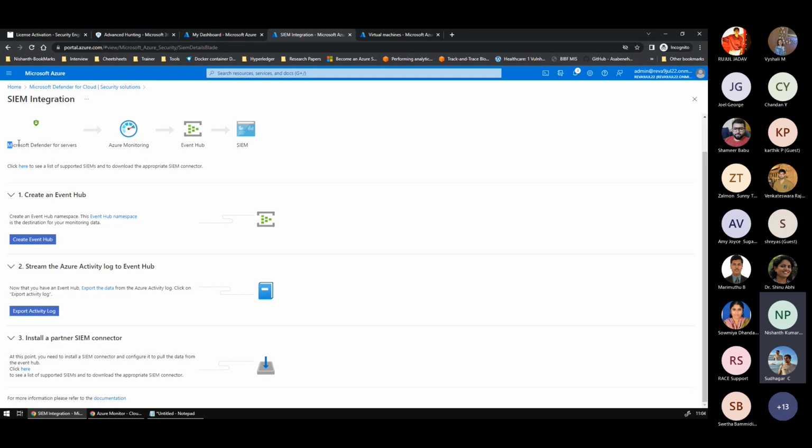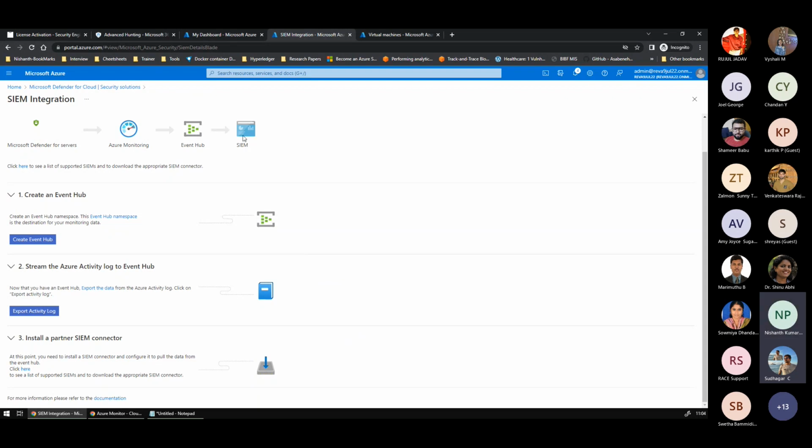All the data from Microsoft Defender for Servers will go to monitoring. All the data from monitoring will go to Event Hub, and this Event Hub will stream the data to any SIM that you like.